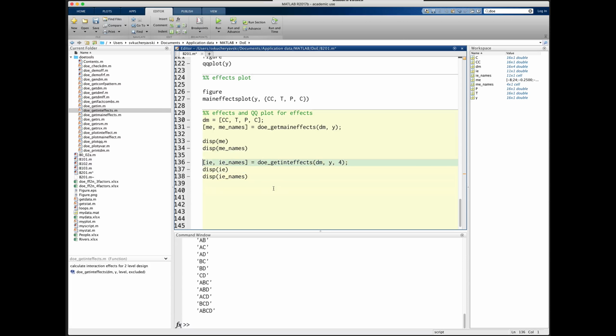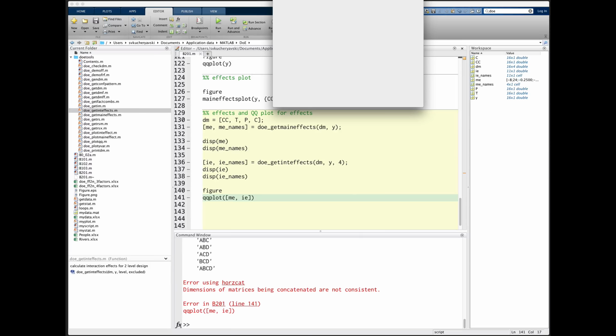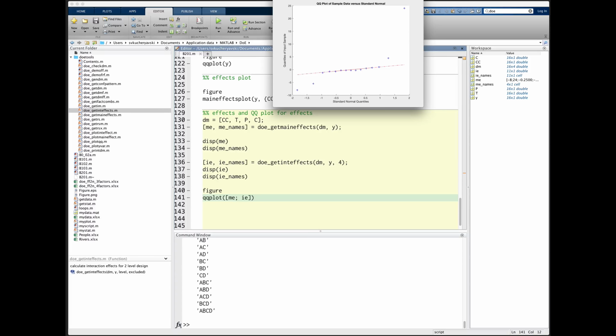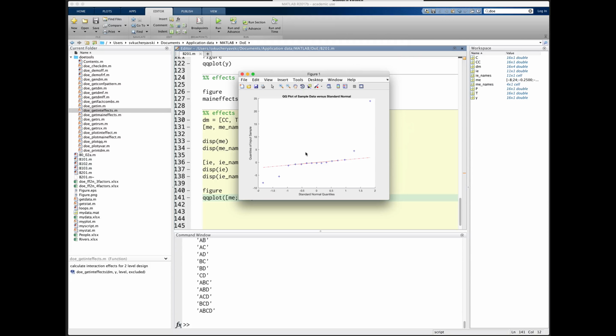Now we can use the calculated values to make a normal probability plot. Of course, you can make the normal plot. You simply write the plot function, and then you combine these two effects together, the main effects and interaction effects together. I need a semicolon because they are column vectors. So you can see the same picture as I've shown you before. You see that most effects are actually normally distributed because they're random, and then we have 4 non-random effects. This is the biggest effect. It's from the temperature. It's 23.